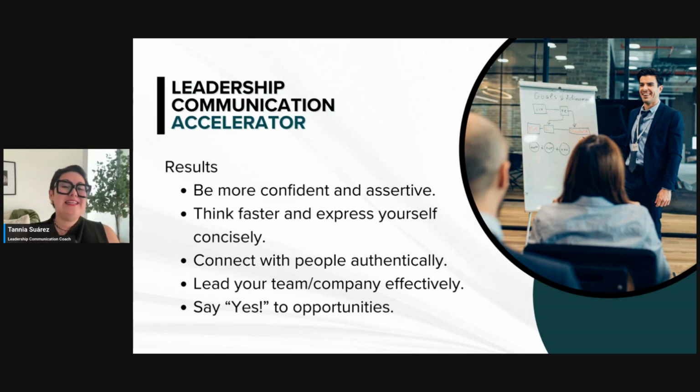And then you're also going to lead more effectively. When you don't have the language and you're over-explaining, it can cause confusion, it can cause doubt in your expertise. You're not going to get the results you need for your company. So this is going to help you also increase your leadership skills. And saying yes. Think of how many times you say no. If someone says post more on LinkedIn, you're like, no. If someone says, I want you to be on a podcast, ooh, no. I want to interview you on a network. Mm-mm. You should go to this conference or you should present at this conference. And you're like, no, I'm too busy. All of these things that you're saying no to, you're going to have the confidence to say yes to.